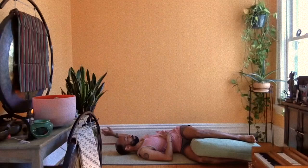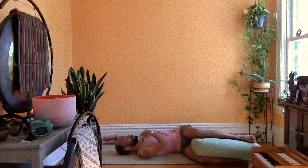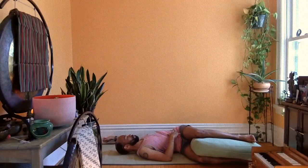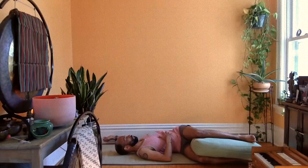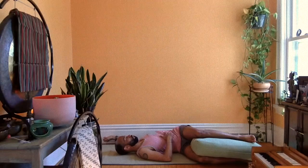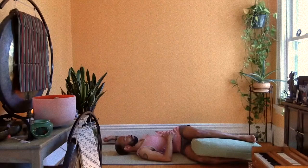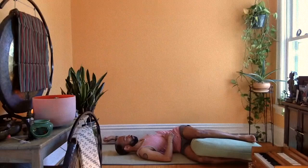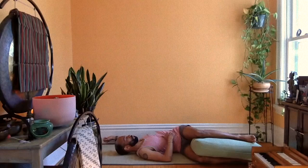Your hands can rest on your body. If you're next to a wall or there's room, you can stretch your left arm in any direction, as long as you don't feel like it's causing any tension in your shoulder. And then when you find your sweet spot, settle into it. Soften everything around your face and allow your expression to just become neutral. Each of your inhales can go right down into your belly. If along the way it feels like there's more room, you can do one more steer.